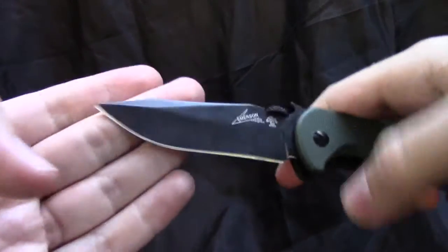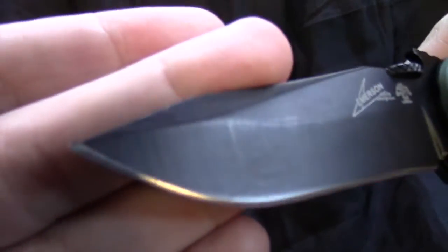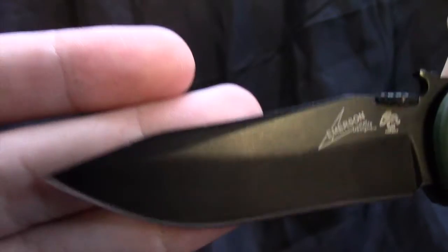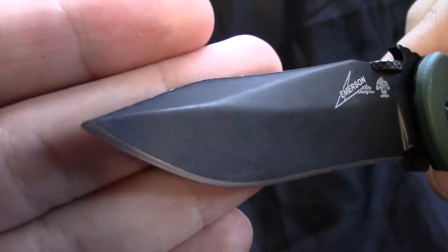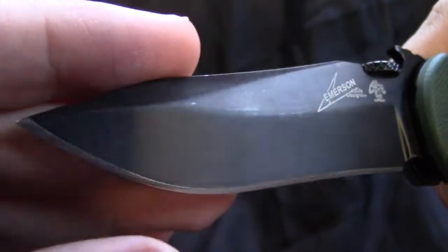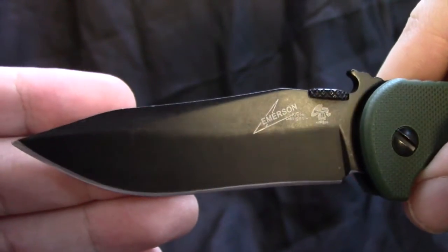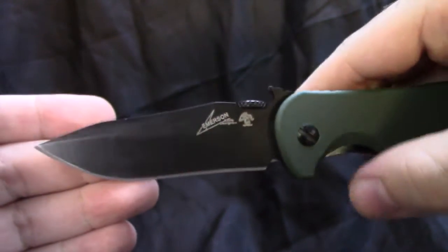So what else is there to talk about? Ergonomics. Well, first let's talk about the paint. Paint is holding up pretty nicely. I've been cutting a lot of stuff with it. I used it pretty much all throughout Christmas opening stuff. It's definitely got some scuffs on it. I don't know if it'll wear that well over time. I don't know.